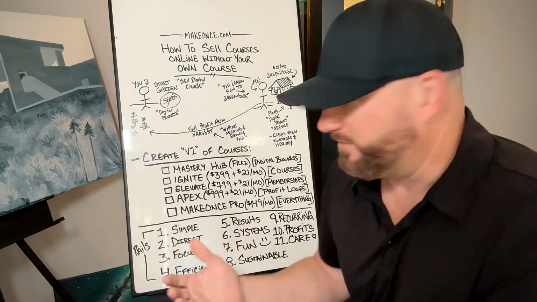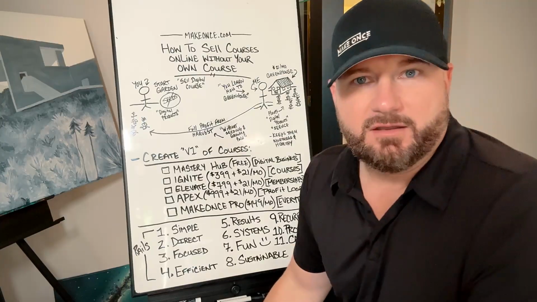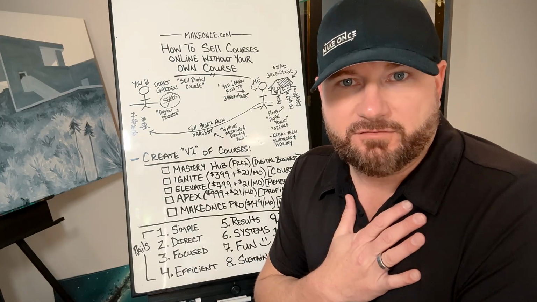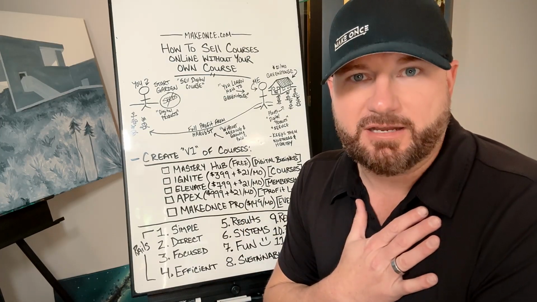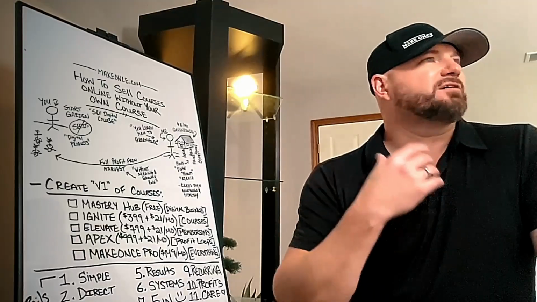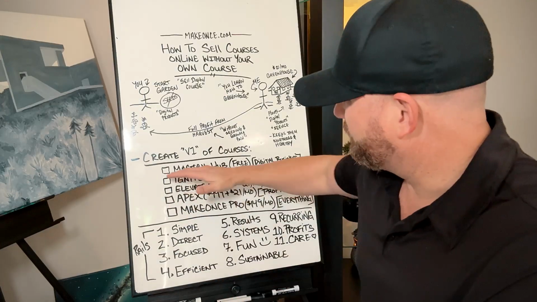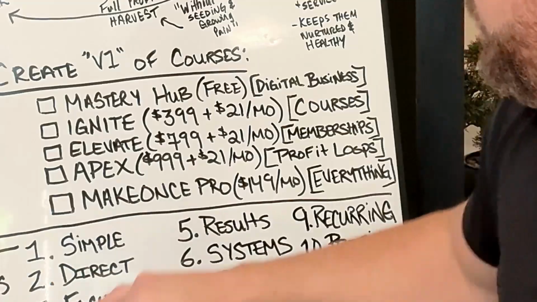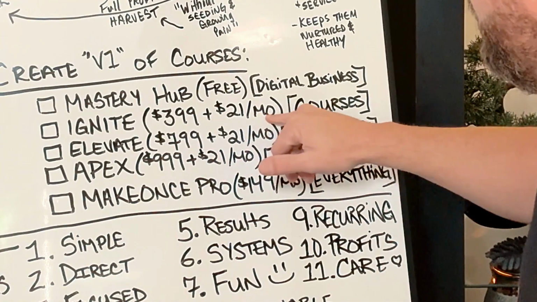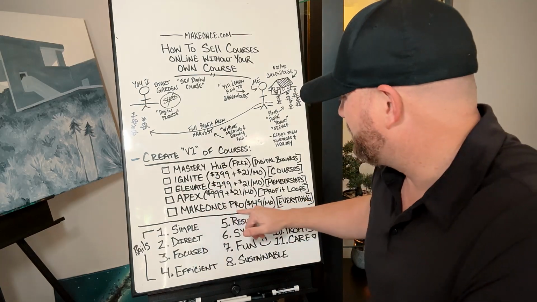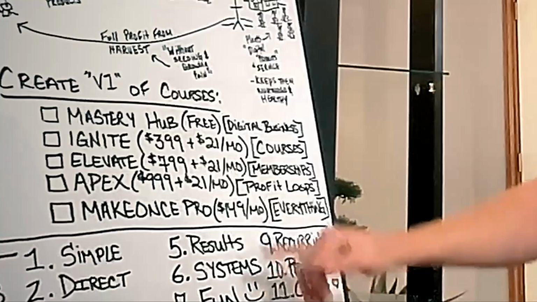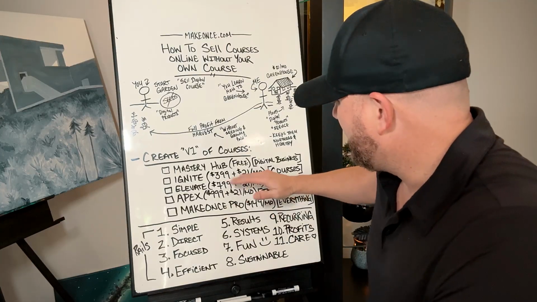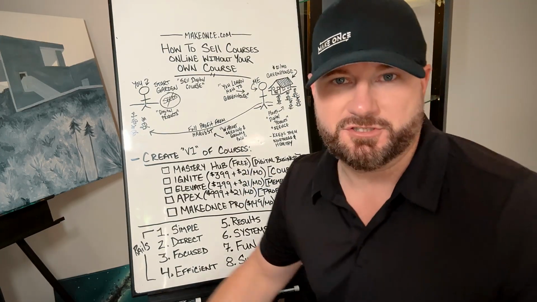All you have to do is just pay the $21 a month, and then I put them in my Make Once Elite community, and I take care of all the live calls, I take care of all the live training, I take care of all the support, I take care of all the customers, but you instantly have 3 products that you can sell. In May, when I launch and this thing goes live, you would have to pay $3.99 and then 21 bucks a month. Right now, if you join Make Once Pro before I launch in May, you just have to pay $149 per month, and then the $21 per month, you just have to keep an active $21 per month membership, which is cheaper than Netflix.